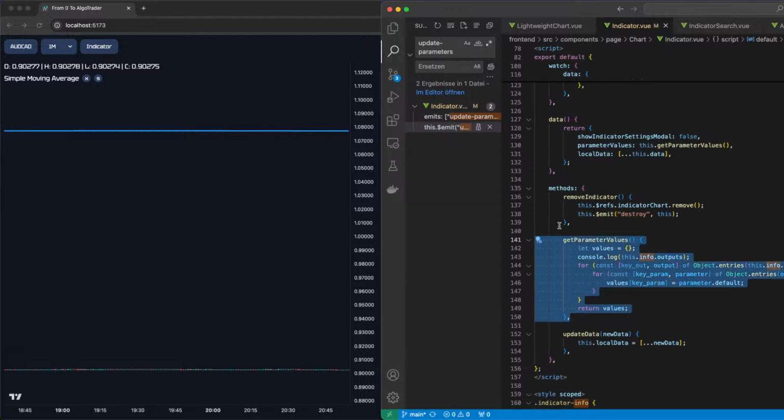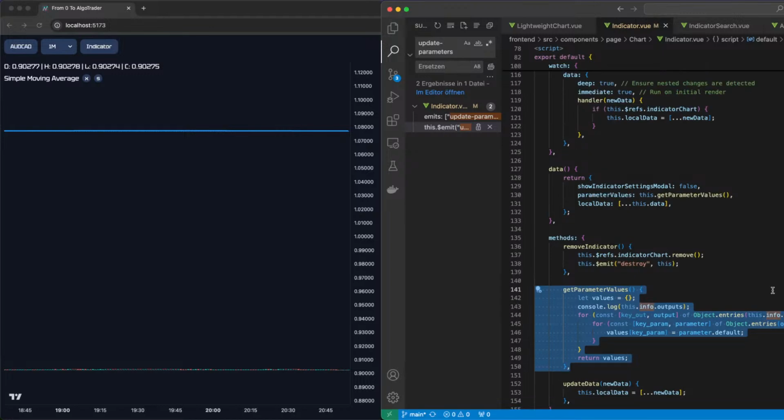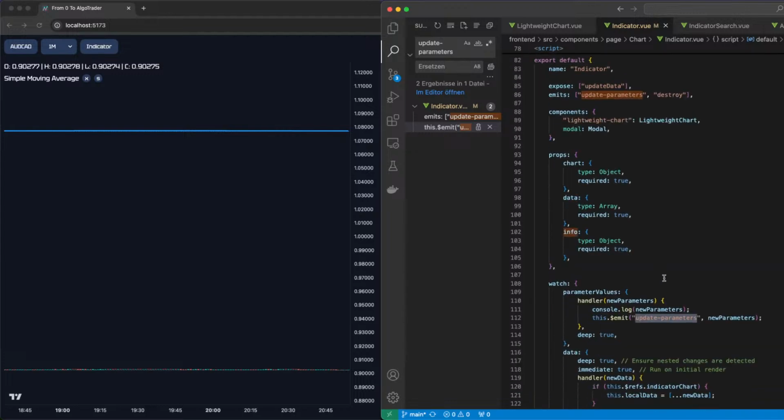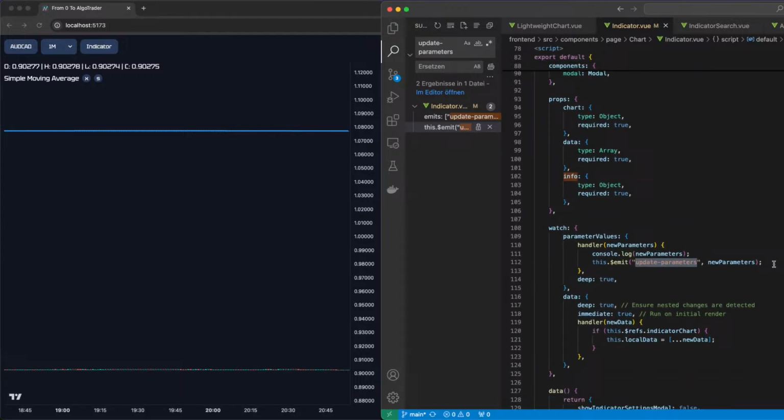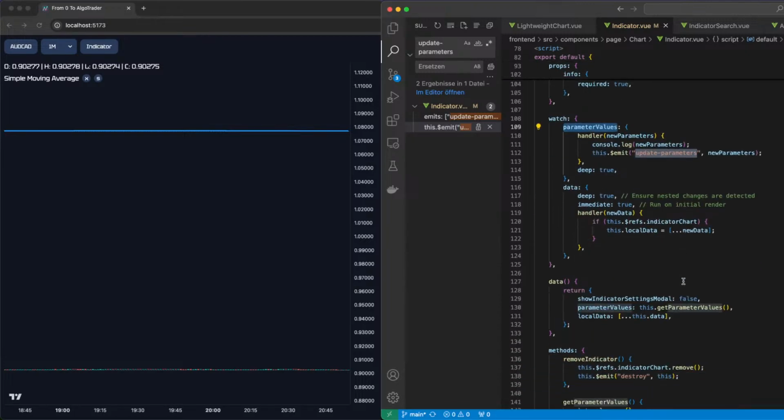How do we do this? Turn the values. Here we watch parameter values.